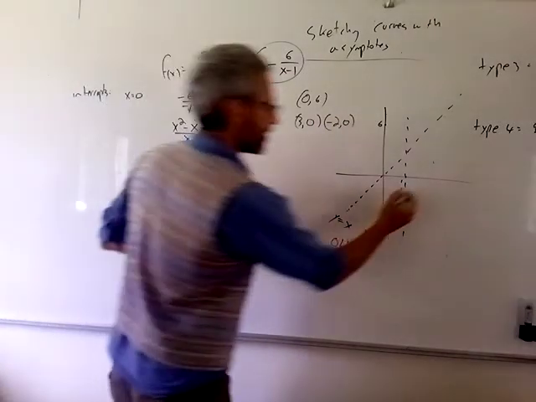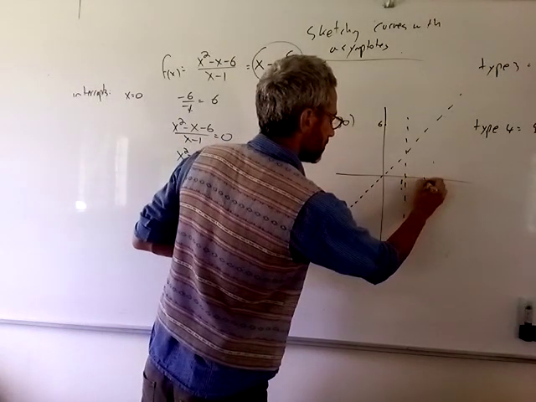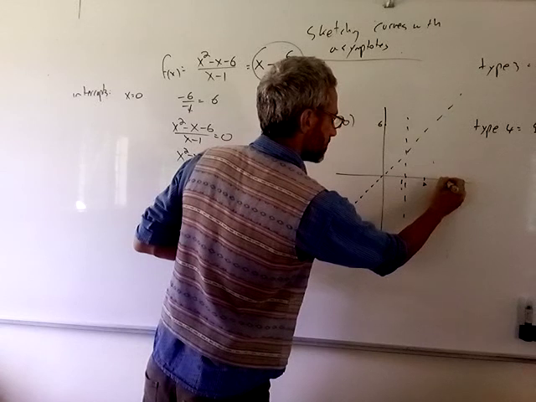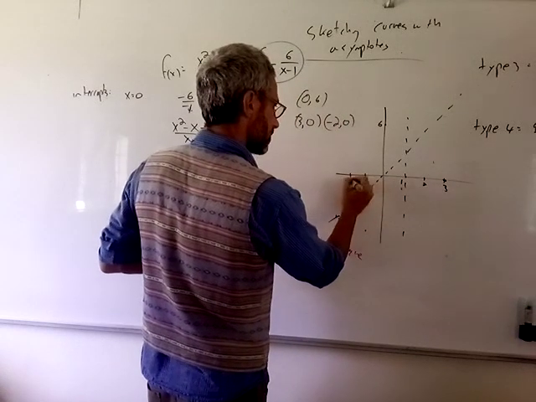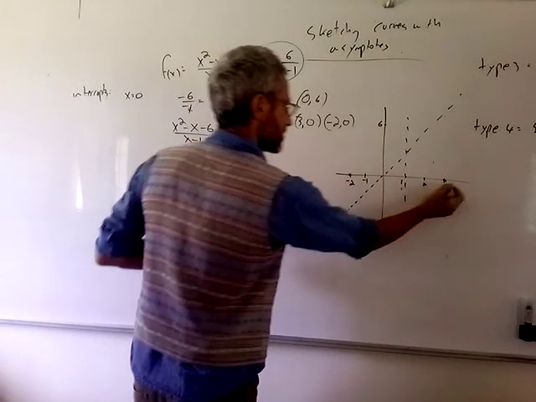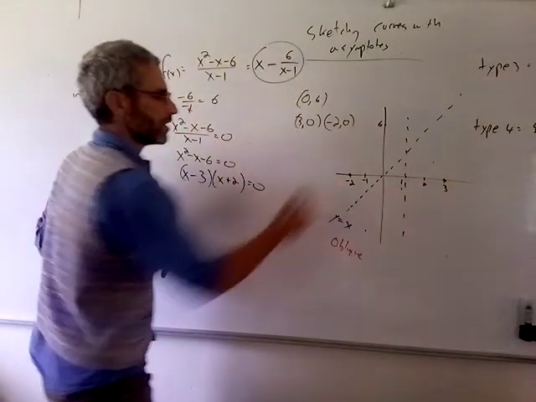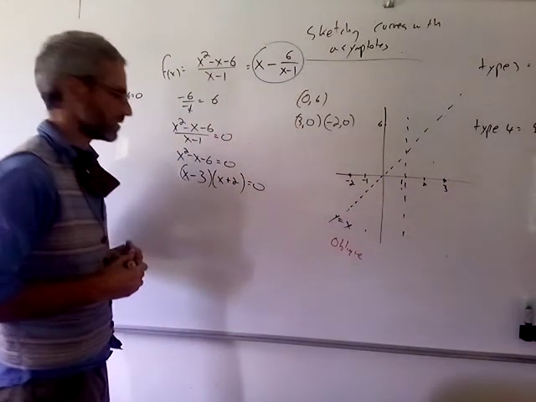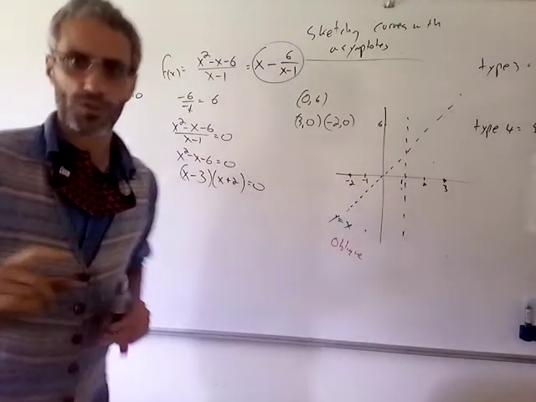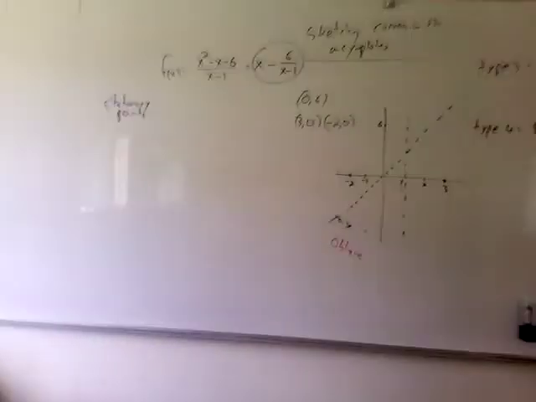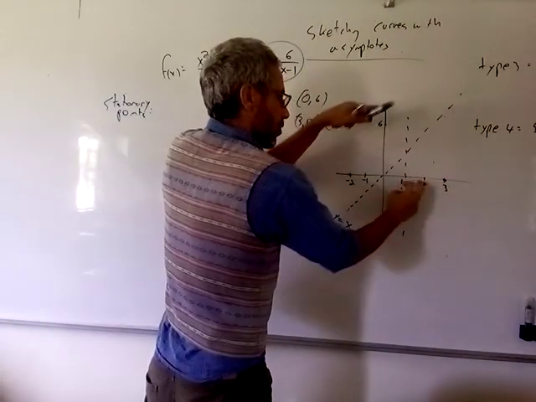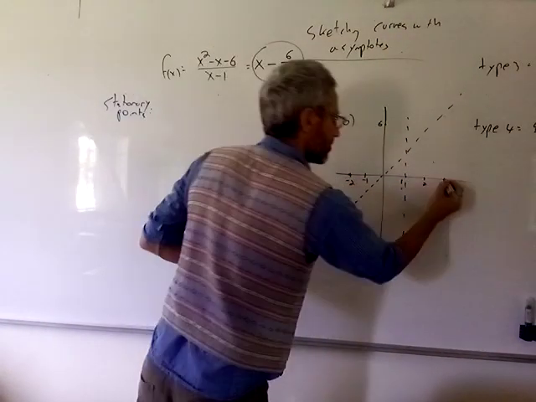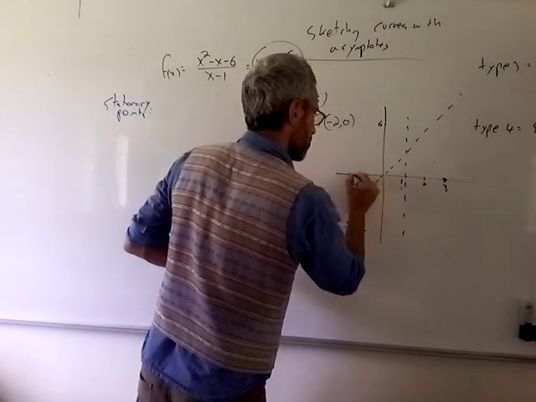So I've got 3, this is 1, 2, 3. There's a point here. And the minus 2: minus 1, minus 2. There's another point here. So I've managed to get three points. I'll just pause here and make some space. So we've got all the asymptotes, we've got all the intercepts. Maybe I'll draw them in blue, so they stick out a little bit more.